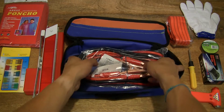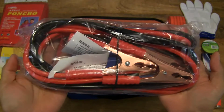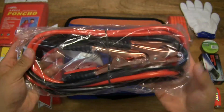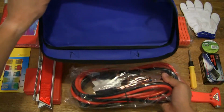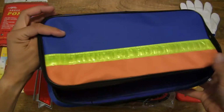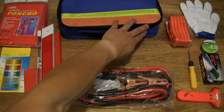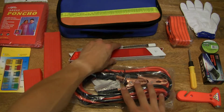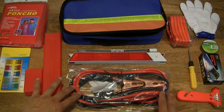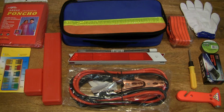Okie dokes. And this appears to be the final item in the case, and it appears to be emergency jumper leads. Alright, so just making sure that there's nothing else left in the case. As you can see, all empty. We can pop it to the top somewhere around there, just fine. Okay, and lay everything out nicely on the tabletop right there. So nice to see that I've managed to fit everything in the frame.